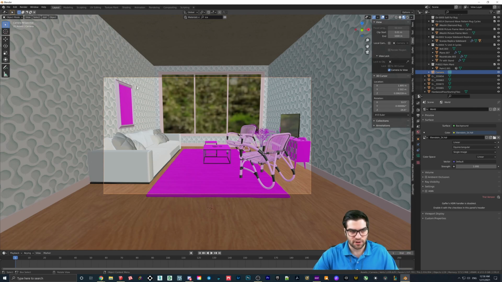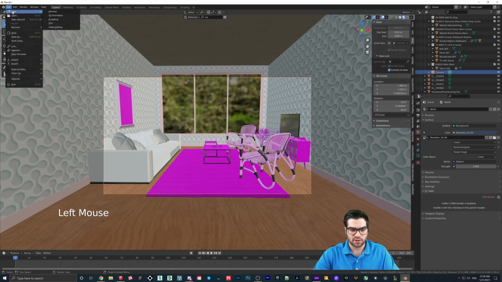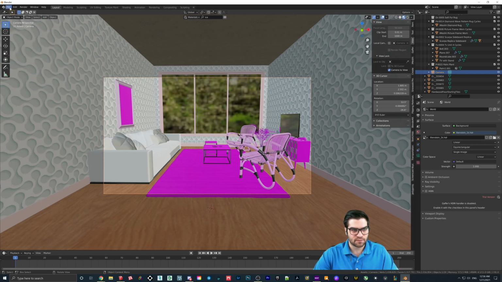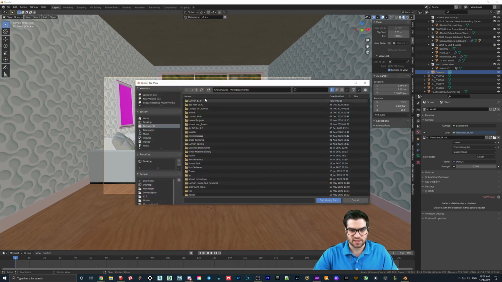As I said, I can't go into rendered mode, unfortunately, which is what most of you can do if you hold Z and go up. If you follow the steps correctly, you should now have the HDRI in there. But what I'm going to quickly do is fix all these pink textures. So I'm going to go to File, External Data, Find Missing Files.